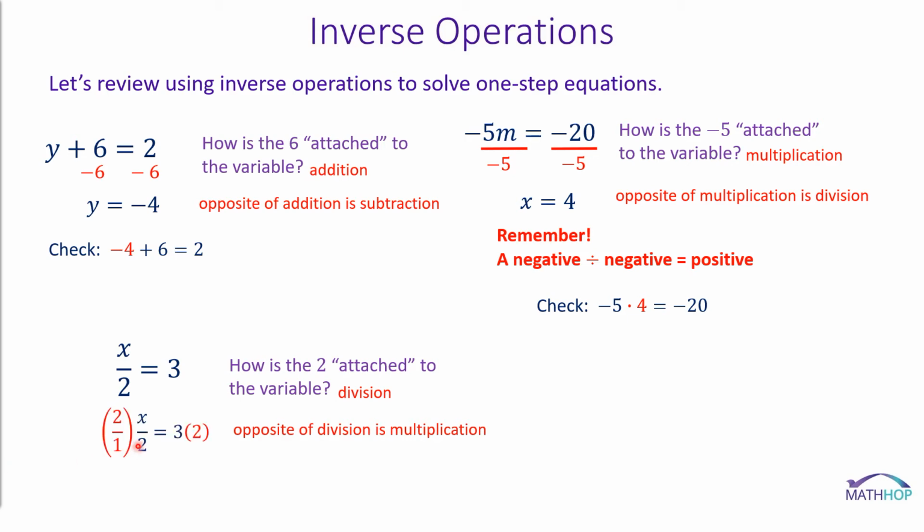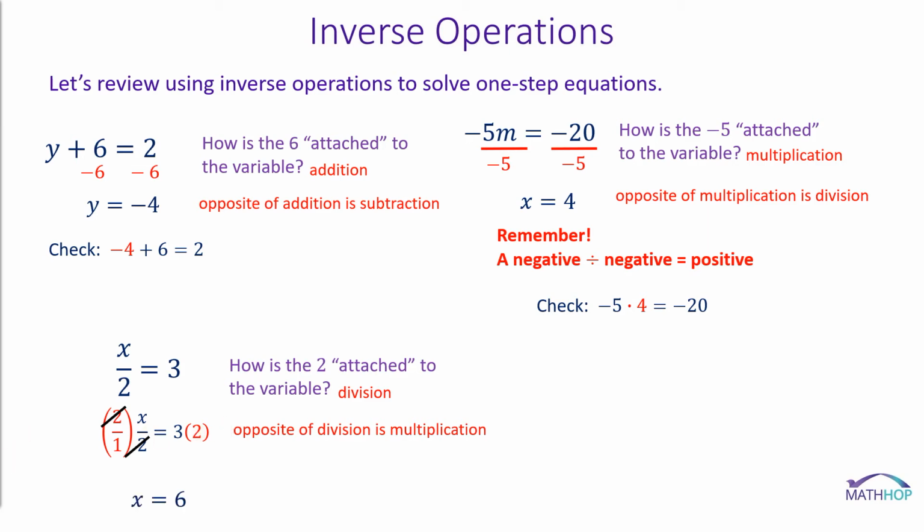Now, when I do this, I put 2 over 1. You don't really have to. Everybody knows that you could put a whole number over 1. It's the same as just saying 2. But I do that so that you don't think the 2 is in the denominator. You've got to be really careful because we want to divide out or cancel out these 2's. So what's going to happen is we will be left with just x over 1 on the left side, which is simply x. And on the right side, we will get 3 times 2. So we get x equals 6.